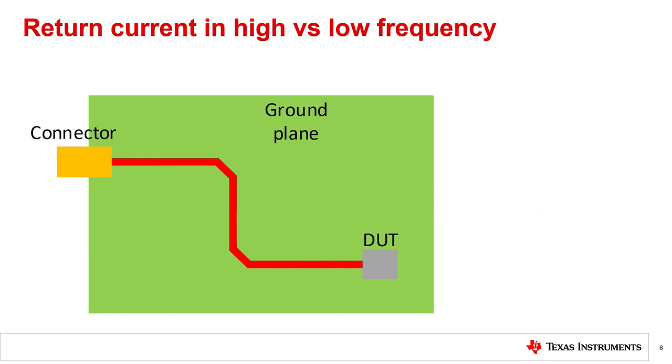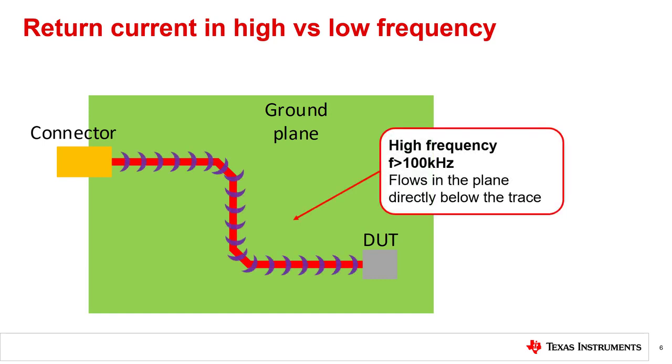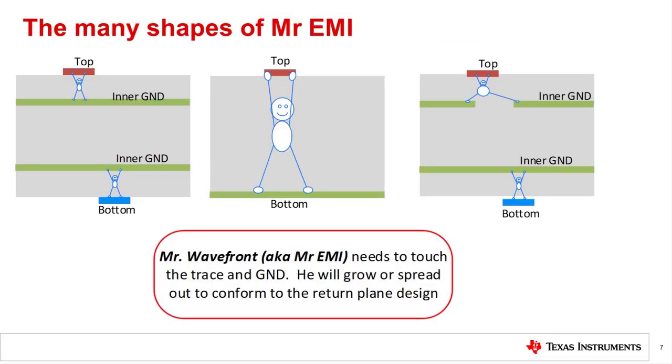For signals above 100 kHz, the return current flows directly beneath the signal trace. This is a very important and useful characteristic because it means that the return currents for high-frequency signals that are physically separated from each other will not mix. When the return current of two signals mix, this causes interference or crosstalk between the signals. Later, we will look at details on how PCB spacing impacts crosstalk.